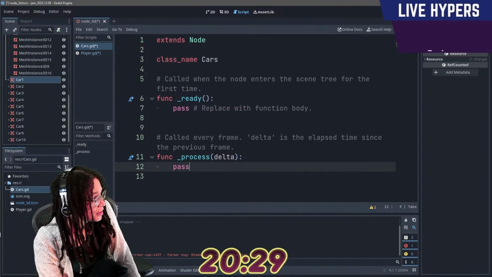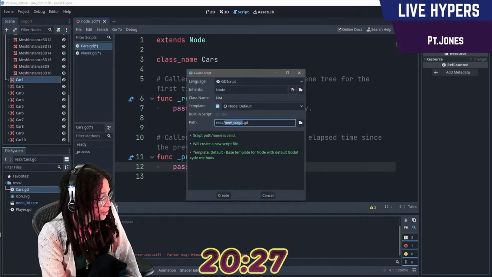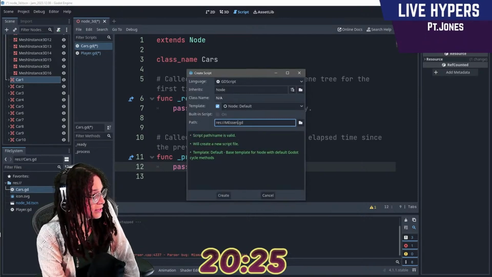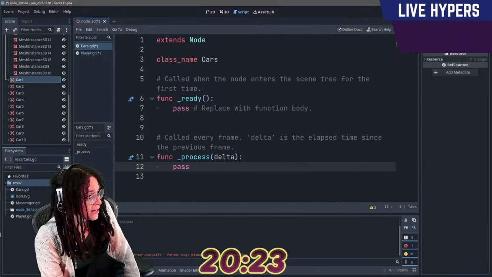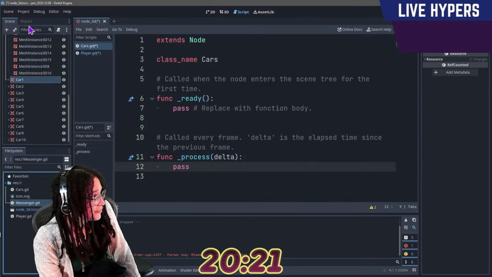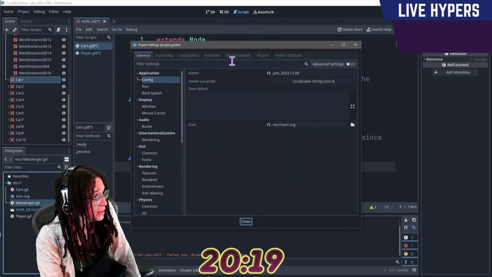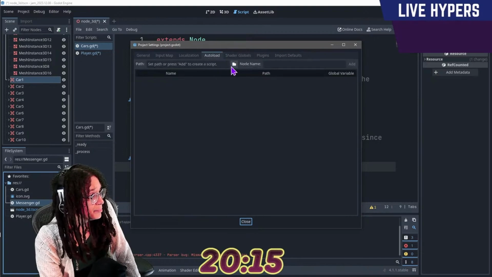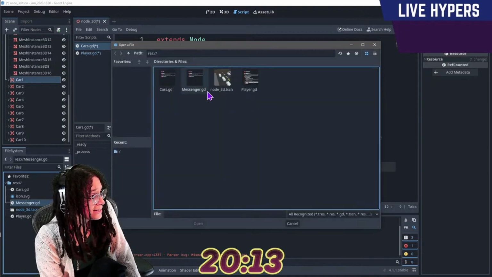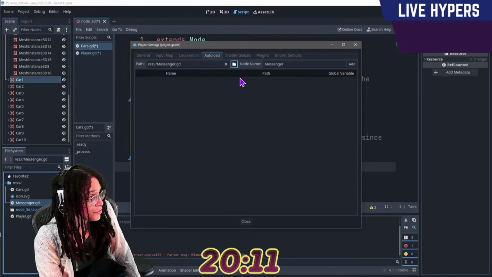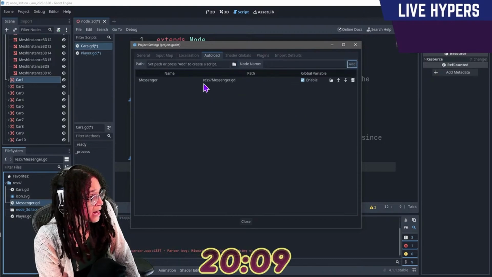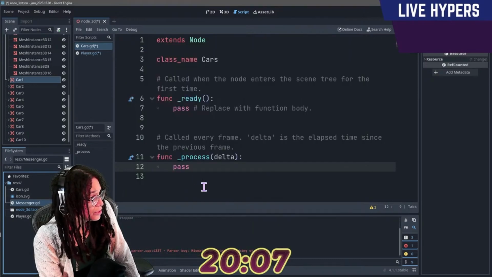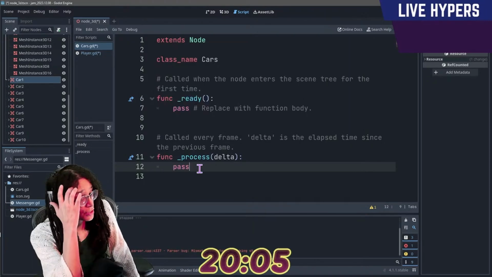I'm going to create a messenger. So this is going to be a script that exists outside the game. These are things I've learned very recently, and I am now trying to do them. Auto load. So this is going to be something that can be accessed by any other script. So we're adding this in here. Very good.